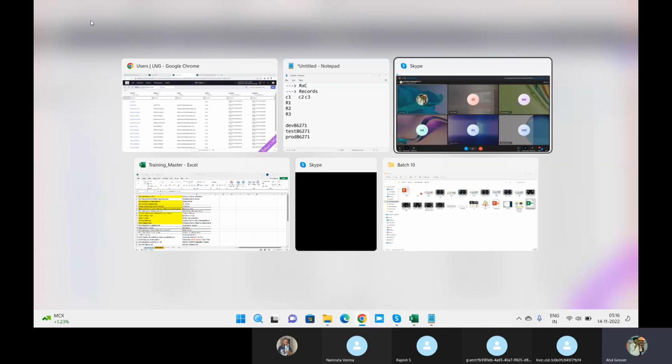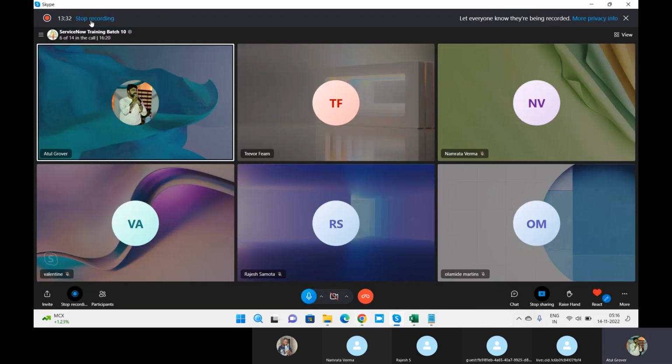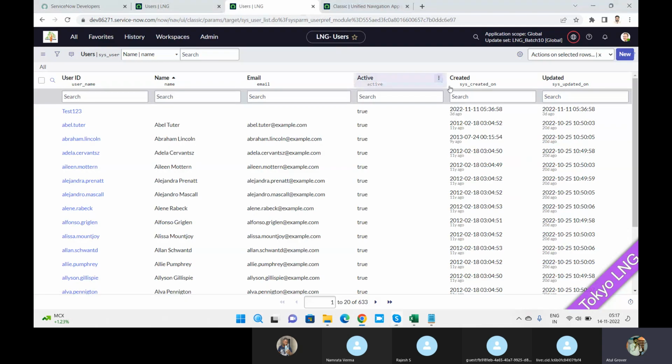Because someone well said, a picture is worth 1,000 words. Actions speak louder than words. This is the example here. What happened earlier? Even in UI 15 or the previous versions, ServiceNow said that you can change the background color as well.